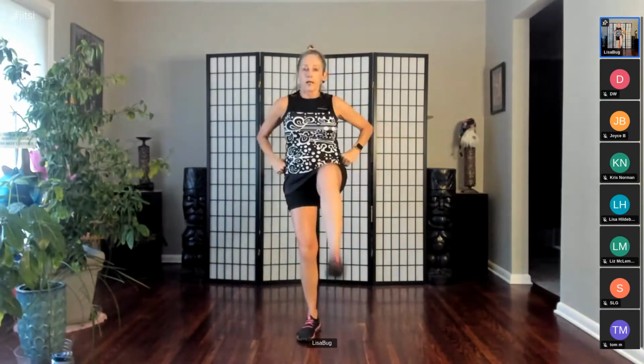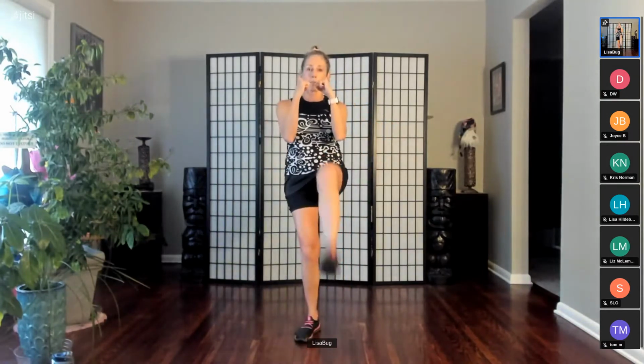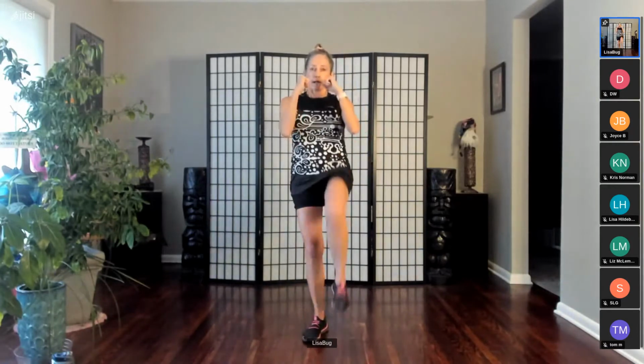Check in, rating of perceived exertion. All right, my heart rate just dropped way down when I put my hands on my hips. I'm way at the low end of my zone. So I'm going to bring my arms back up, take it a little bit more vigorously, get that heart rate back up into zone 2.